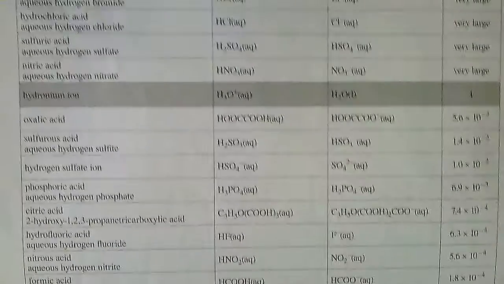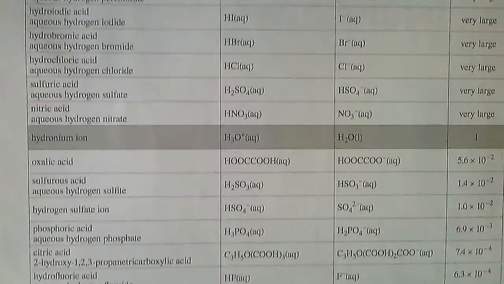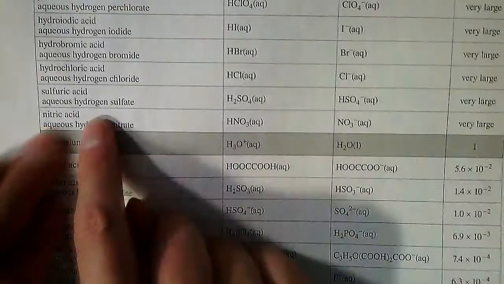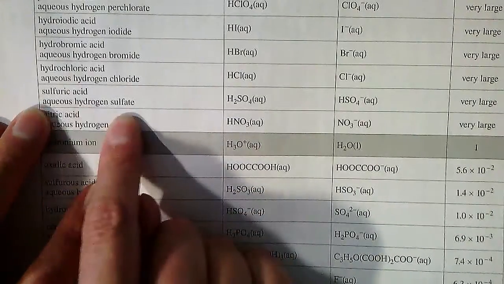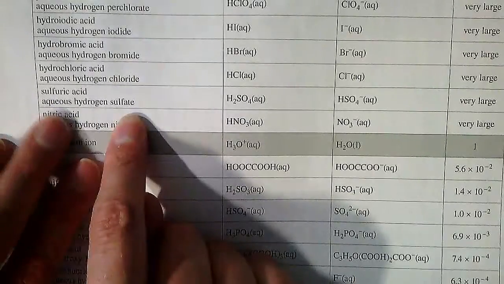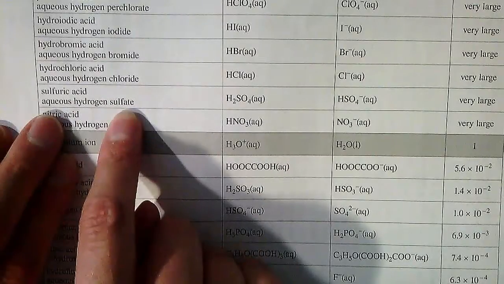So you're given the names, and a lot of them you're actually given what it would be as just a compound as well. So for example, hydrogen sulfate is sulfuric acid. Okay, so you may not even have to memorize those rules if you're able to see the patterns in the examples given on this chart.